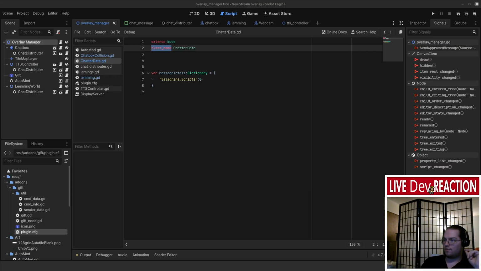Okay, so you can have a class name that extends a class, and then add additional classes by using class. Interesting.